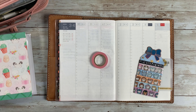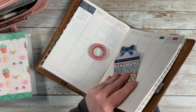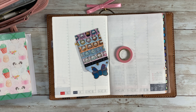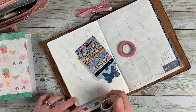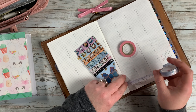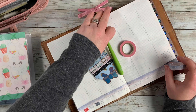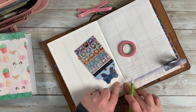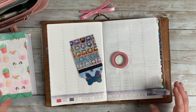This week I decided to use some sample washi that I bought from a gal through Facebook — the Coffee Monsters Co. washi. I wanted to do the pink little animal onesies. They're super cute. I paired it with a Simply Gilded washi from what I think was the Rockstars sub box — just the little pink and blue stars and hearts. I thought it went pretty well with the animal onesies washi.